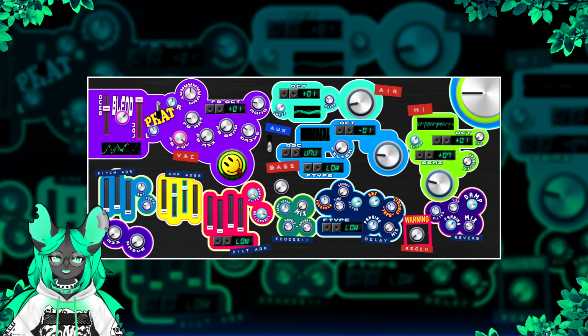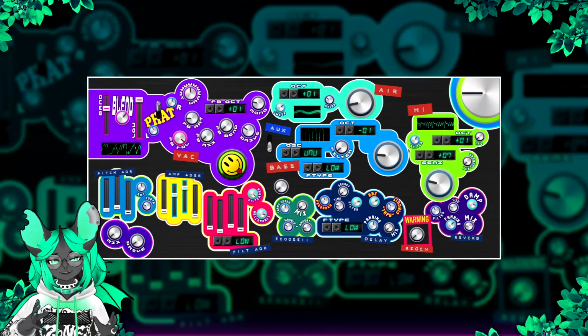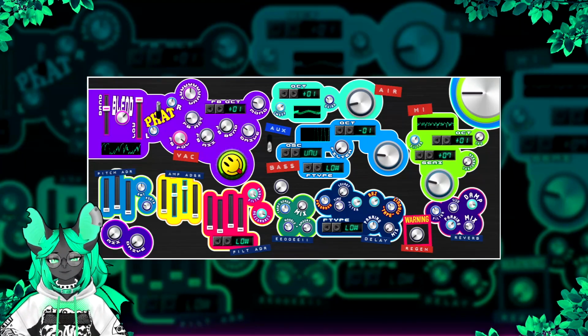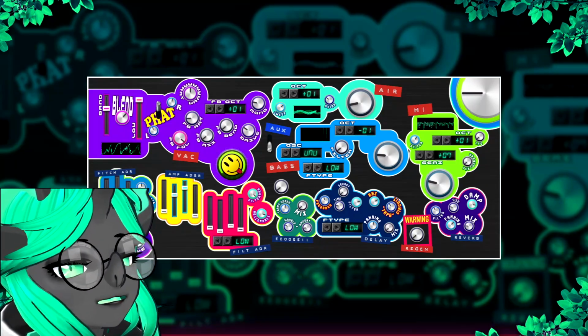To cut right to the chase, these will be available for free after my next album comes out, because I'm going to be using them a bunch on that. I think it's only fair that I get to use them a little bit first before everybody else has access to them, because I think that's pretty fair.